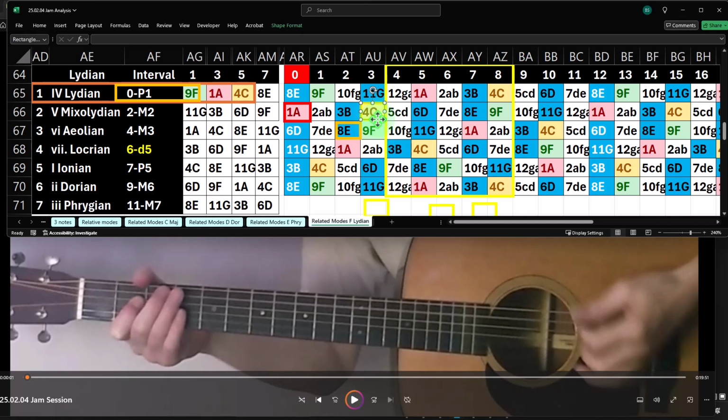Oftentimes for me, I use the guitar as a kind of stress release. So I like these shuffle patterns. I really like the bluesy sound, the minor blues in particular, and changing up the tempo, just as a stress release exercise. So that's where I've started, more than working on melodies and whatnot. So that's just my perspective.